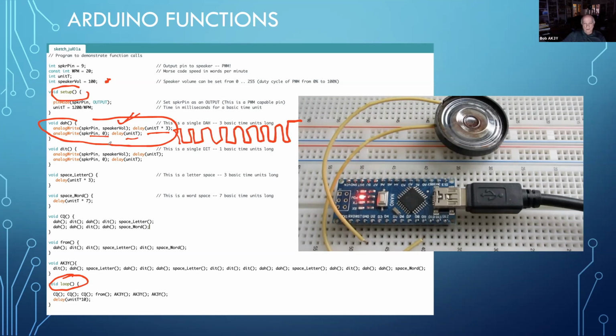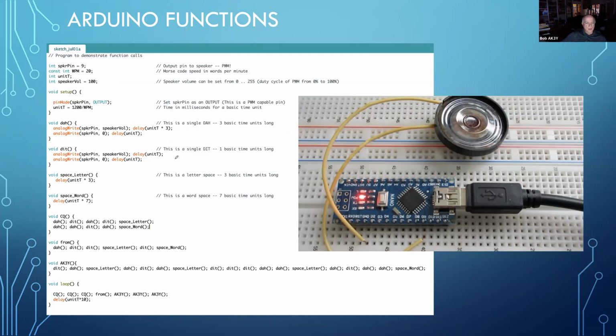So in other words, the delay between the next symbol or the next character, because I haven't created a character yet, I've just created dot and dash, is going to be 1 time unit. Now the DIT is done the same way, only the DIT, remember, was only a single unit. So instead of using 3 of those, like I had here, I'm only going to do a single unit here, and that will set up a DIT.